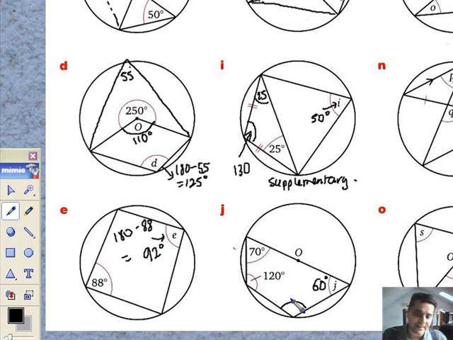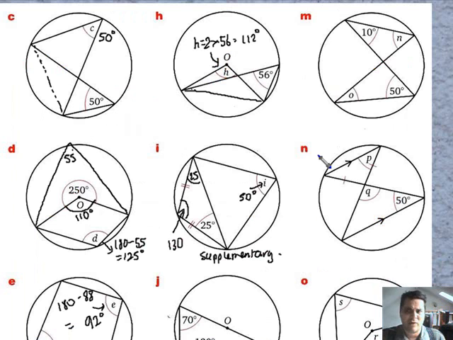That's it, 60 degrees. I was nearly fooled by the fact that it passed through the centre, making this line here a diameter, and I thought, is that cyclic? Well, yes, it is. All the four vertices are touching the circumference. The fact that they're trapped within one half of the circle is immaterial. So J's done. Nearly got trapped there.